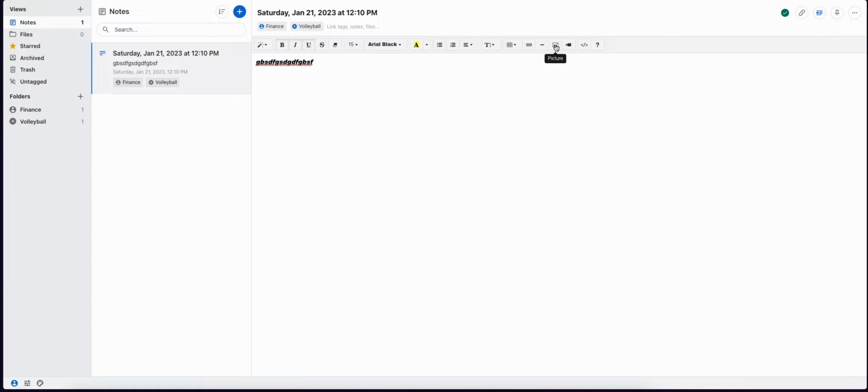One thing to note about this is that if you do attach any images or video, to my understanding that will upload the image or video to the backend storage system that Standard Notes provides. At the time of recording this video, they do operate out of Amazon Web Services. They have a whole outline on their website on how they store your data, using the same type of encryption that protects your notes, which also protects your files. So they can't see any of your images or videos. It's really only you that has access to that data.